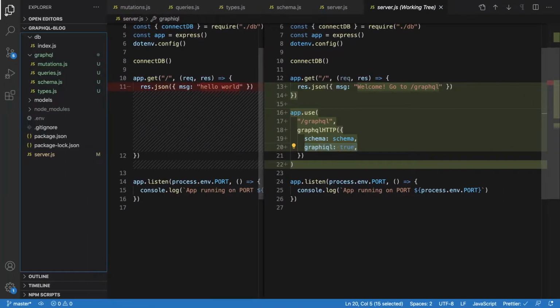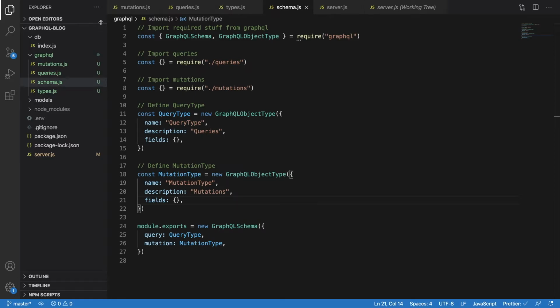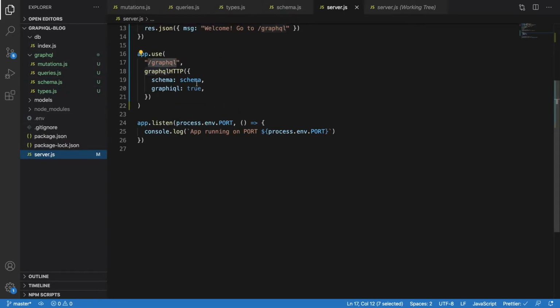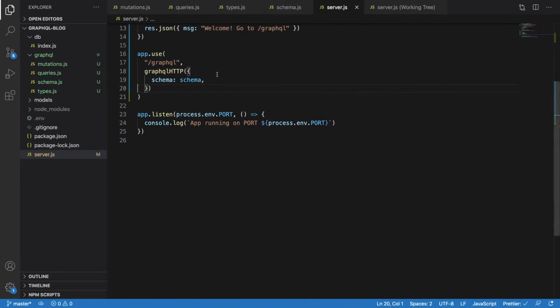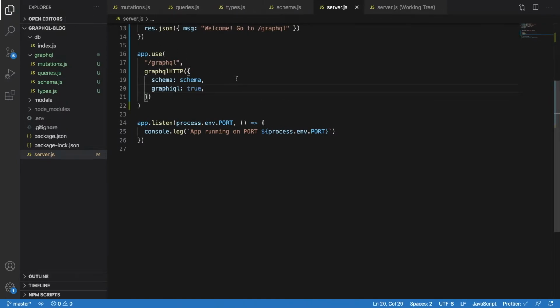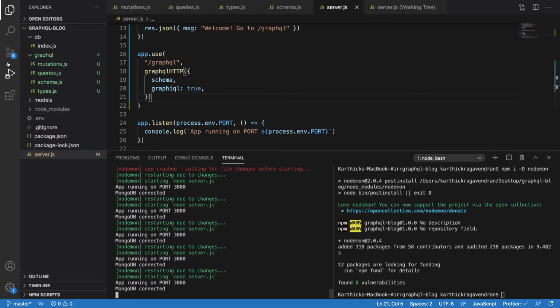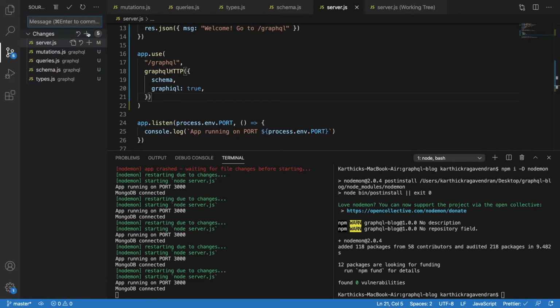If we take this out, we won't be able to access this. Must provide a query string. So this works like actually hitting the actual API, so it won't give us the GraphQL playground if we do not enable this option. And also we can delete this, it still works. And let's go ahead and commit.